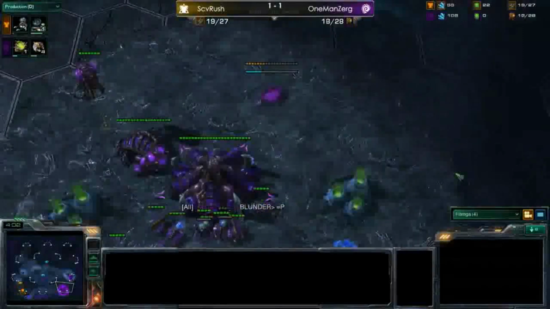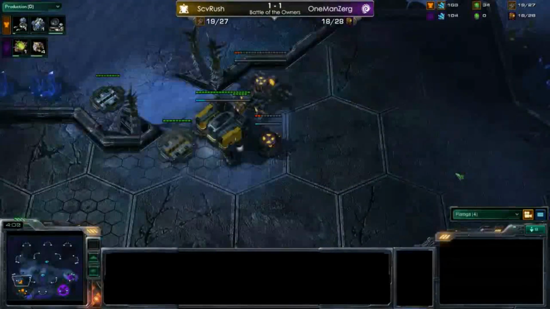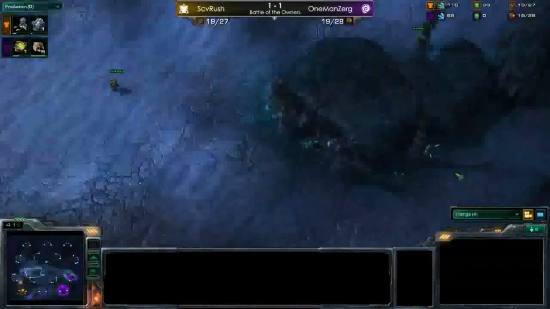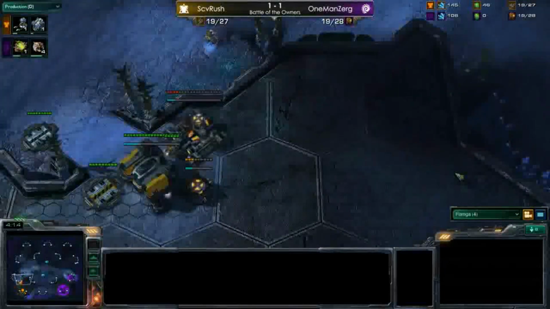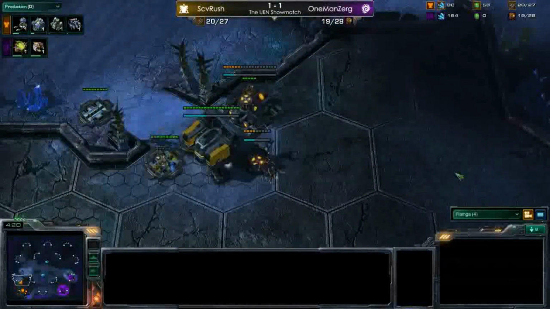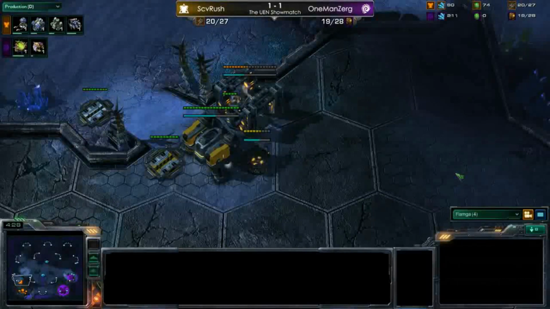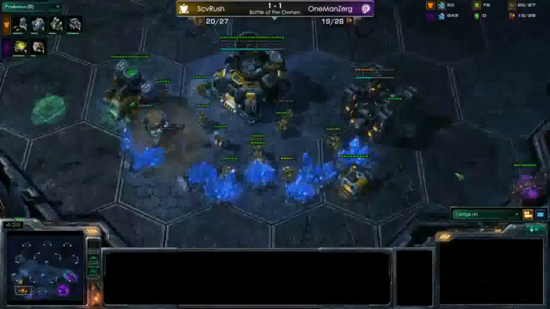If he catches on, he can actually just take his SCVs and go right now, and it will be an instant win. I don't know why there's not at least 2 spine crawlers going down right now, because Scvrush... well, I mean, he can't make them. He doesn't have a spawning pool. Oh, you need a spawning pool for spine crawlers too? Yeah, you need a spawning pool for spine crawlers. Oh God.